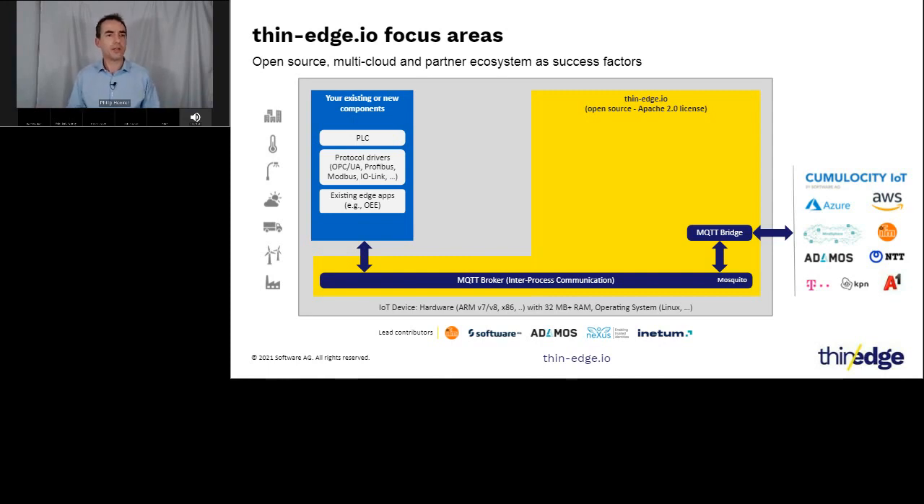With the inter-process cloud communication protocol established, data integration needs to be considered. For this there is a data mapper. The data mapper adds semantics and reformats the lightweight internal data format so that it can be correctly recognized by the destination cloud platform. Each cloud platform typically requires its own data format — meaning a temperature measurement captured on the device, for example, needs to be in the correct format to be recognized as a temperature measurement in the destination cloud. Protocol interoperability is needed, but also data format interoperability, and this is provided by the data mapper.